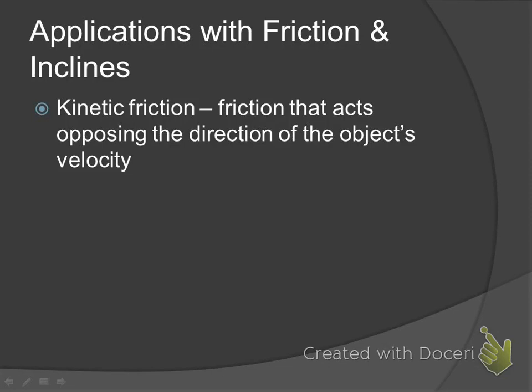That's right. So kinematics are equations for objects in motion. Kinetic friction is friction of an object that's in motion. So in order for something to have kinetic friction, our object has to be in motion already. Okay, so it's opposing our velocity. So whatever way we are moving, our friction is always going the opposite direction. Okay?